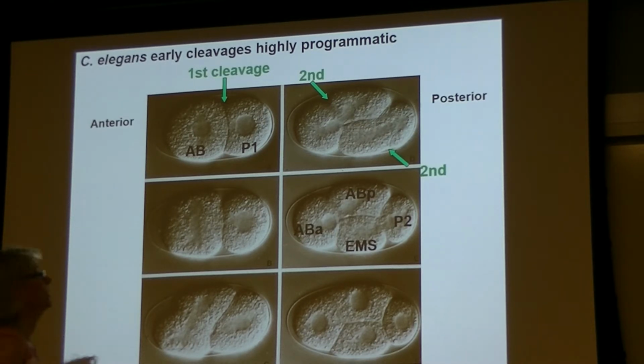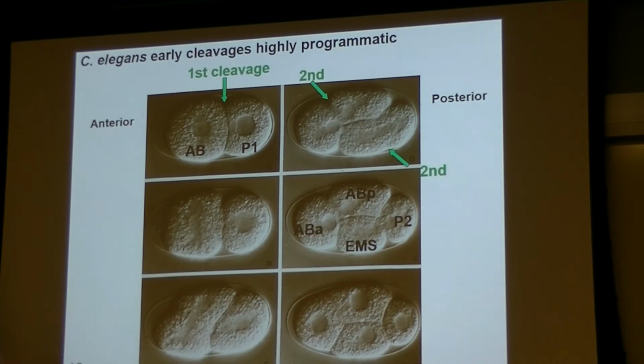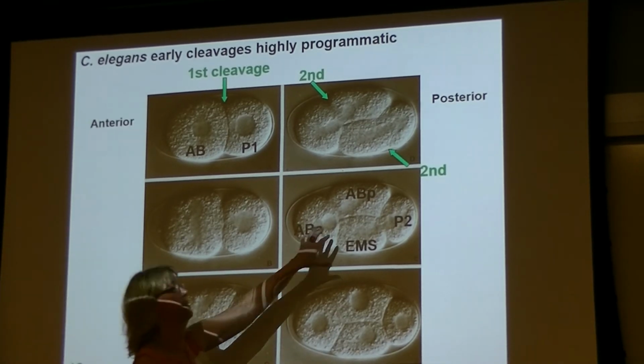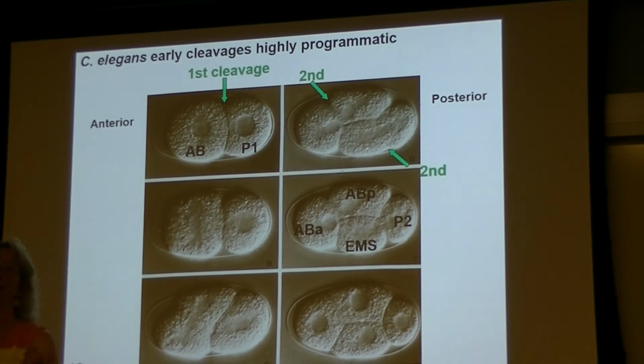So we're going to end up here with these 4 cells in this orientation. And if you think back to the original one-celled organism, and imagine that there might be some maternal factors in this thing that are not evenly spread out throughout the cytoplasm, but might be kind of more in one side or the other side, if we always divide that initial organism in the same fashion, then reliably each daughter cell would inherit that portion of the cytoplasm that might contain those maternal factors. This will happen every single time.